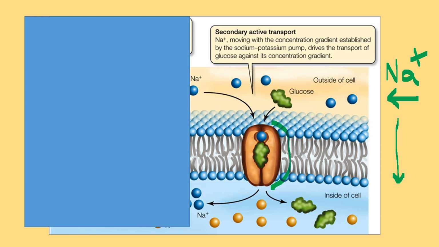So this is one of a cell's ways of getting glucose inside. Glucose, I hope you remember, is an important resource for our cells. It's our cell's primary energy fuel for creating new molecules of ATP. And so secondary active transport is one way in which glucose can move into our cells.